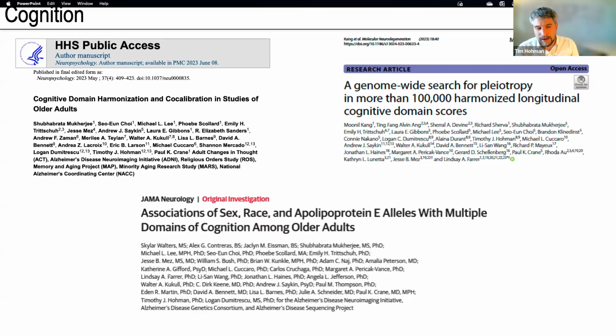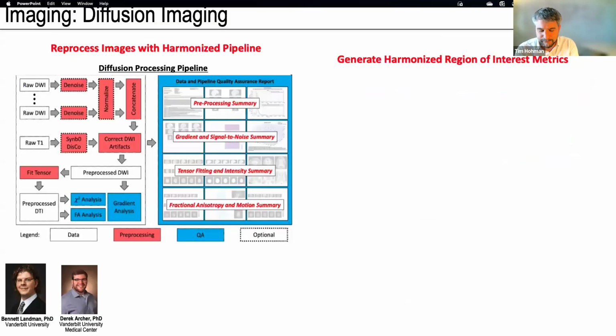And they looked at whether the ApoE genotype was related to these different domains of cognition, whether that association differed by sex, and whether it differed across racial ethnic backgrounds, and was able to show first that the sex difference in E4 is consistently observed in relation to both language and memory function, but also that sex difference is present across racial groups as well. So that was one of the first studies to show that. So really just a cool application of what we can do when we have harmonized data at this sample size, and hopefully just the beginning of what's going to come as we continue to release more and more data.